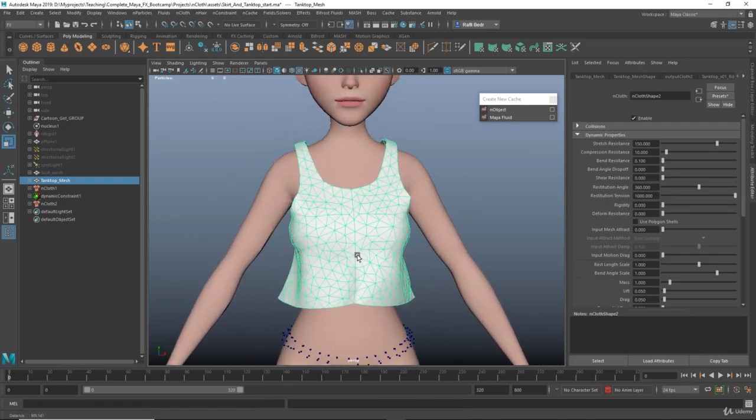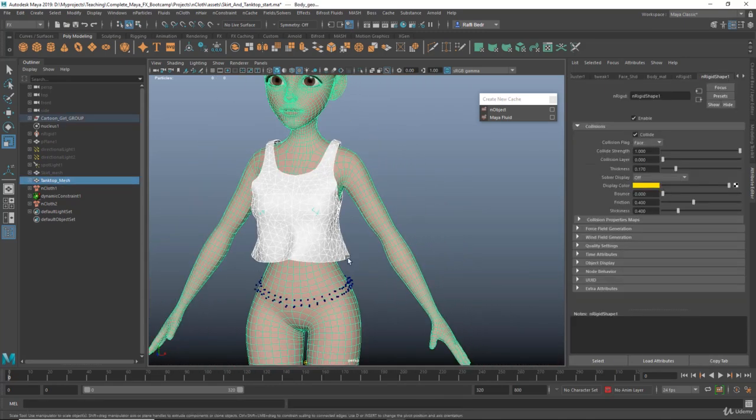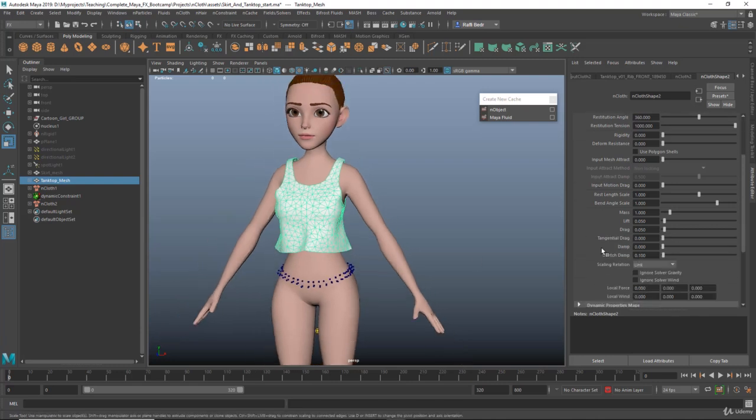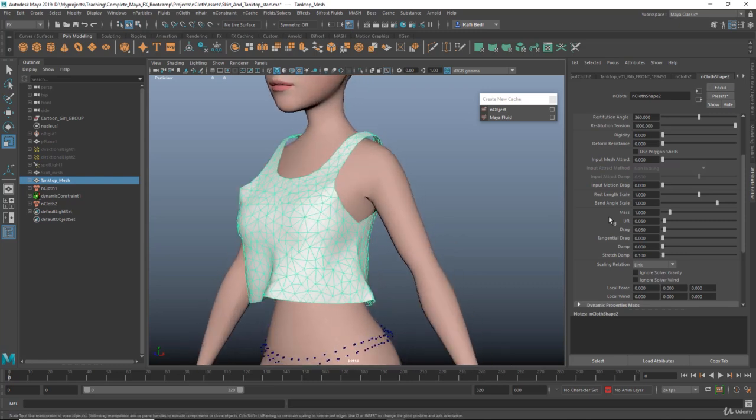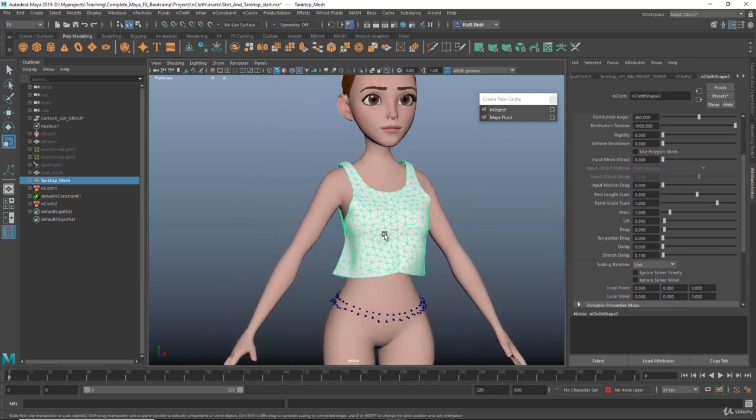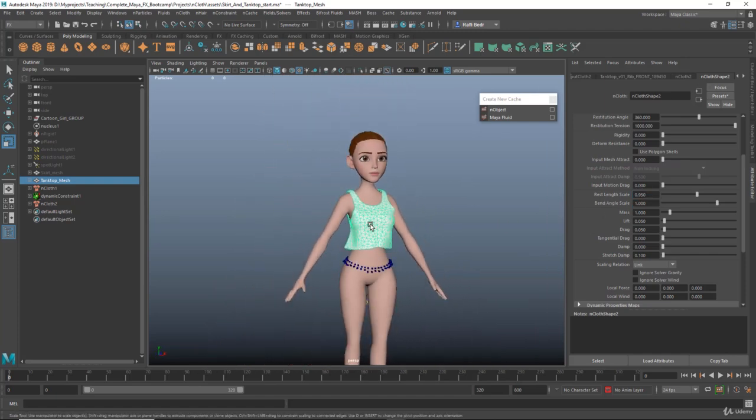But there is a cool trick here. You need to select that. There is a cool attribute here called rest length scale. So we will give the job to Maya to scale that down. I want to scale down about 5%, so I need to set this value to 0.95. Now the simulation will scale down the cloth, and it's a very cool attribute.